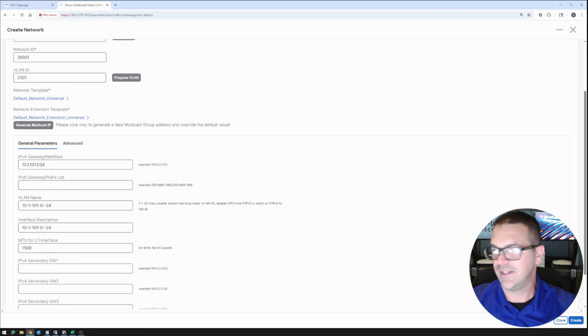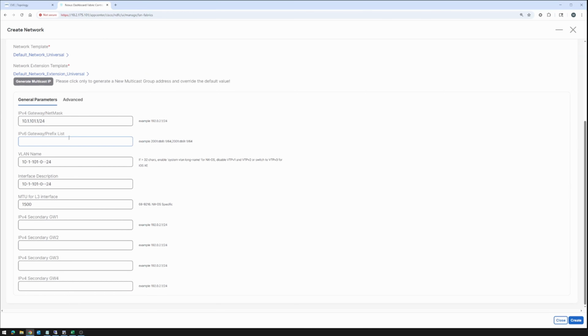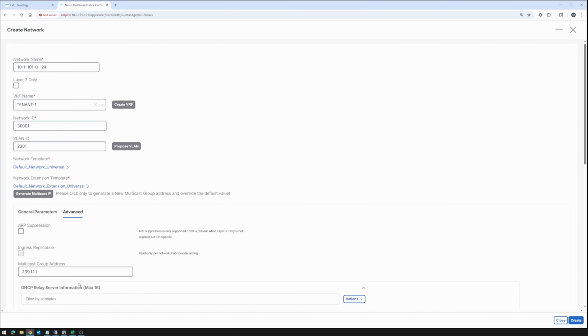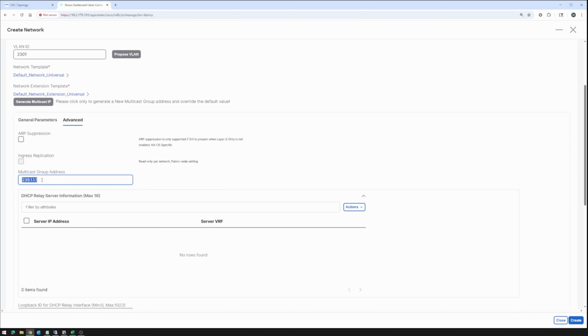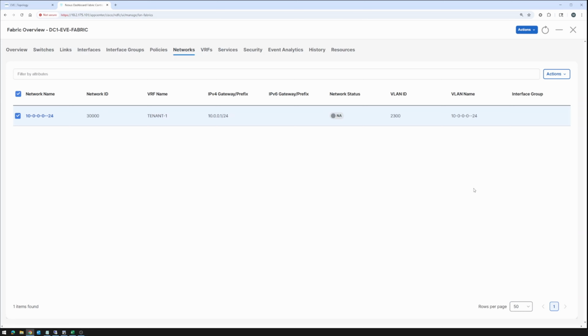And let me just collapse my video because I don't know if you guys saw this the last time. So under advanced, we're not going to do ARP. We'll leave all these settings. We can always come back and modify this later if we want. For now, I'm just going to leave everything default. But the create button is down here on the bottom right. It was behind my video, so I just wanted to make sure you guys saw that.